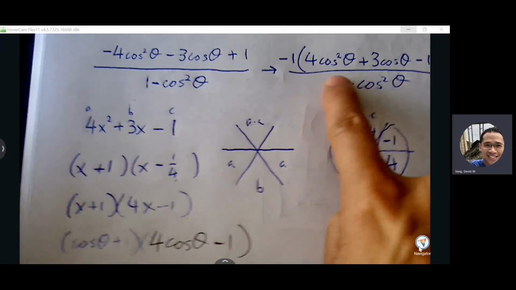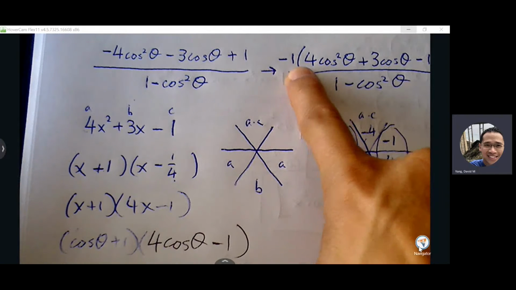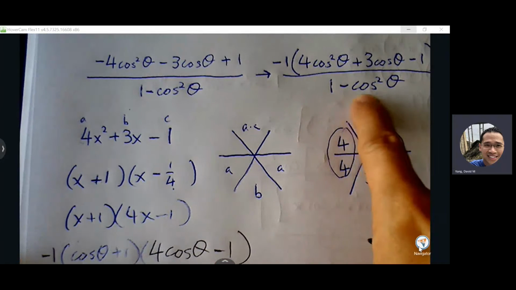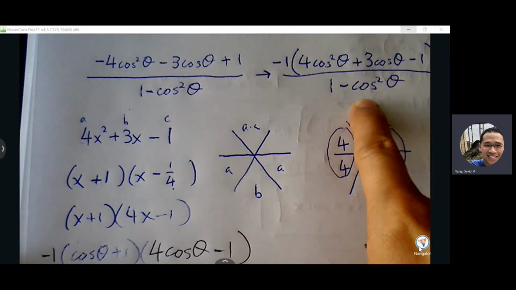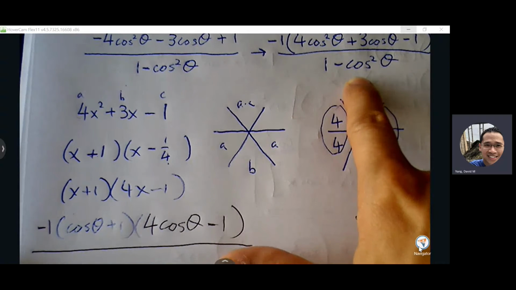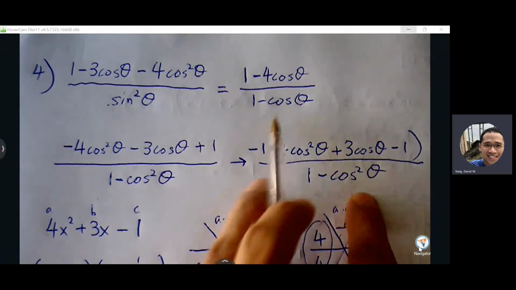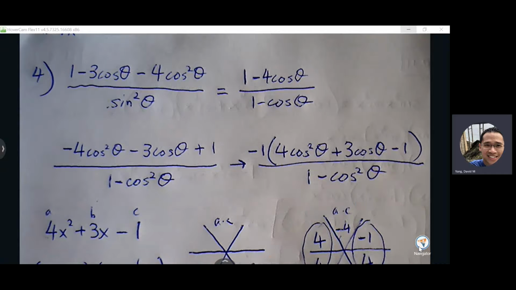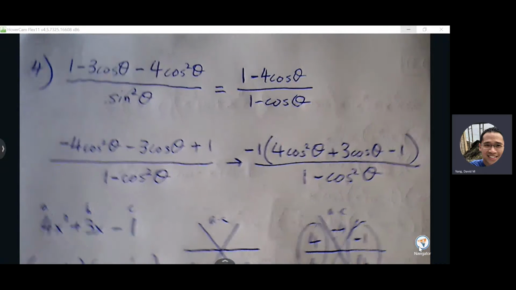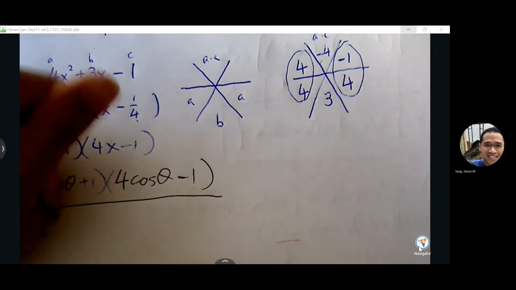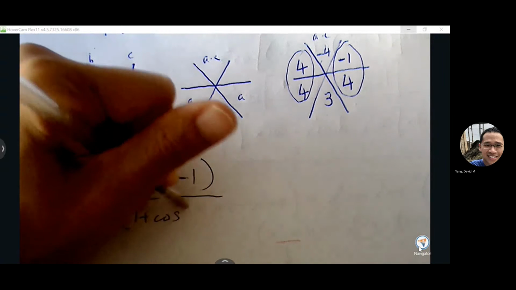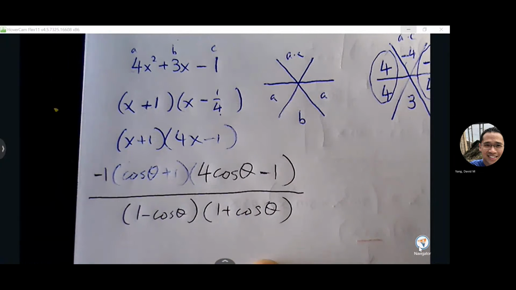Okay, so I'm just bringing everything down here. The -1 is still part of my process. My denominator I can factor. Difference of squares. Well, minus cosine squared turns into what? Well, yes, but we want it in terms of cosine, so we do difference of squares, right? So a squared minus b squared is a minus b times a plus b. All right, what goes away nicely for us?